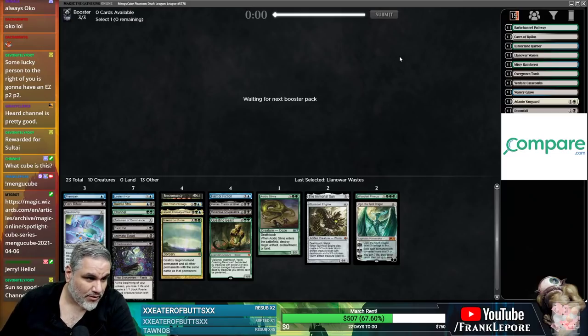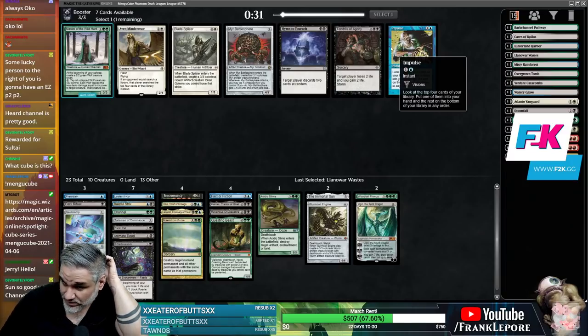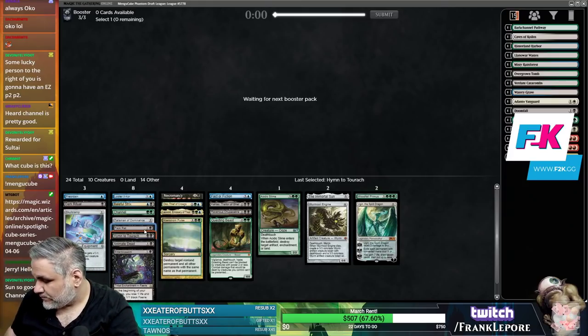This is 23, and I'm okay with it so far. Hymn to Tourach came back, because of course it did. Is it blue-black? Yeah, it seems good.